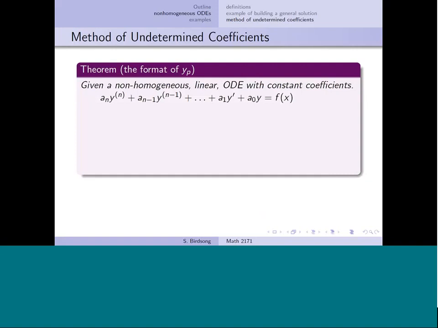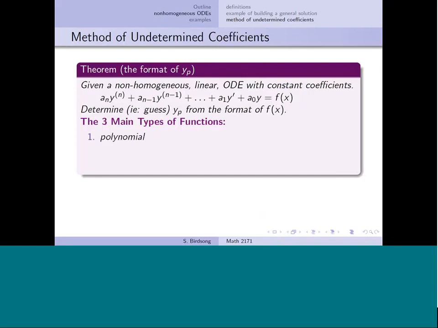So this is going to talk about the format and how to get your guess for the particular solution. The first part is stuff we already talked about. You got some differential equation. It's non-homogeneous, so you've got a non-zero part right over there. And we've got all of these constant coefficients in front of all the terms with y. So here's your formatting. There's three main types of functions, and when I say functions, I am talking about that non-homogeneous part of the differential equation.